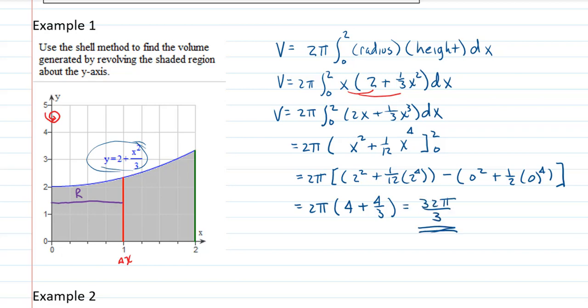Does it make sense where every part of the integral came from? The challenge on these is going to be setting up the integral. The question was, is dx our delta x? Yes, the dx comes from the thickness, which is delta x. If when I set up the rectangle, it was a horizontal rectangle, the thickness would be delta y, so then I would use dy for my variable of integration.